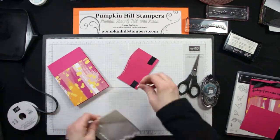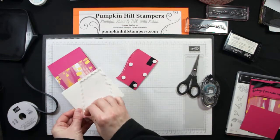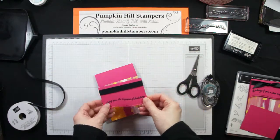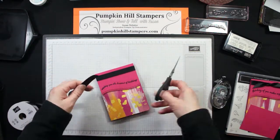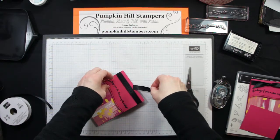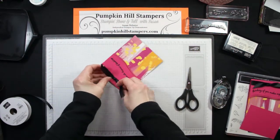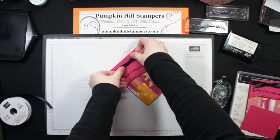Then I'm going to add dimensionals to the back. I overlapped that ribbon a little bit and come along and put them down. This is going to lift the curvy expression up off the face of my card to give it a little bit of pop. I'll line it up with the top of my card. To add a little bow, I cut another strip of ribbon and slip it underneath — since I didn't tear the front — and just tie a nice simple single knot, pull it snug. Then I bring my ends up together and trim them off on an angle to create a sassy little bow.